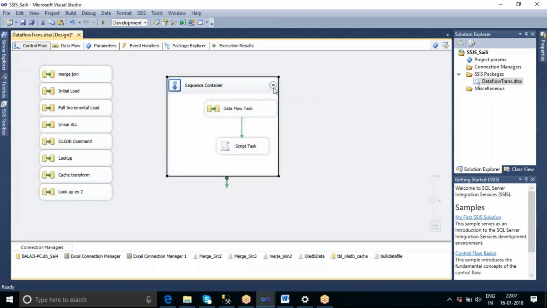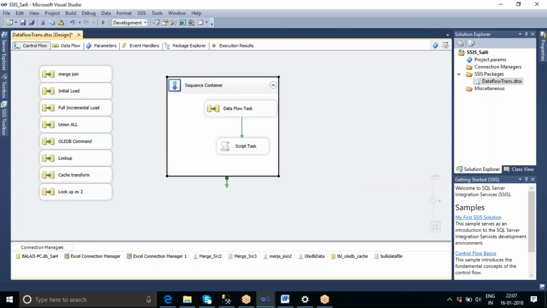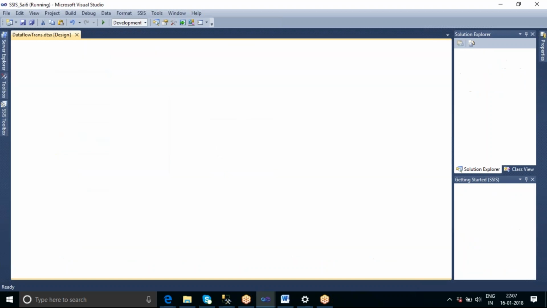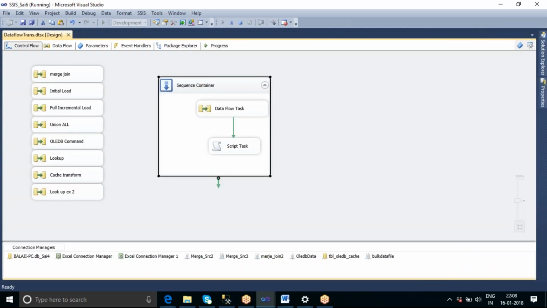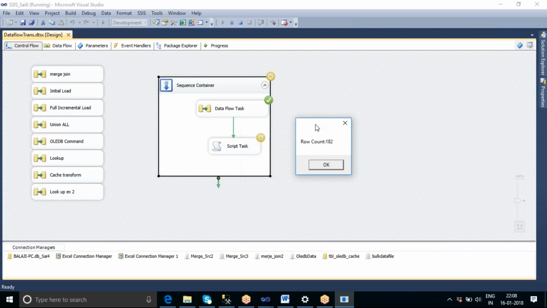Our intention is to execute these two separately. At the container level, if I right click on the container, I have an option to execute the container alone. Let me click on execute container. Now you can see we are able to execute these two separately.